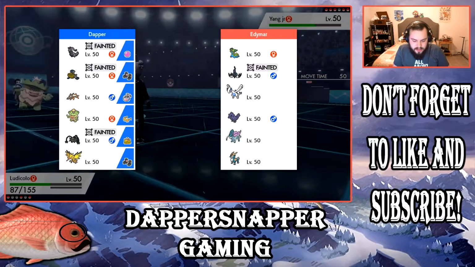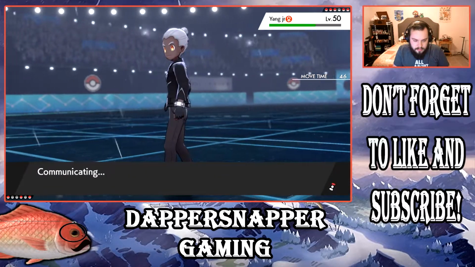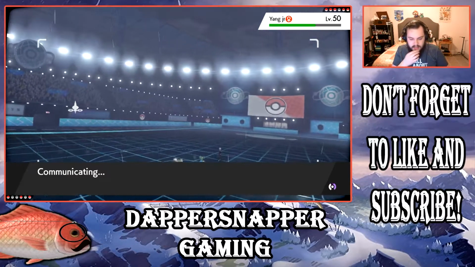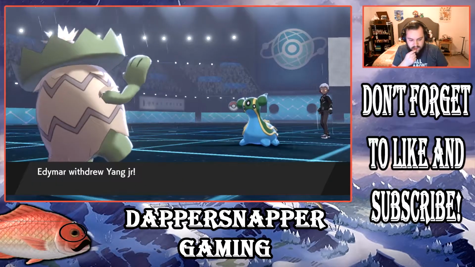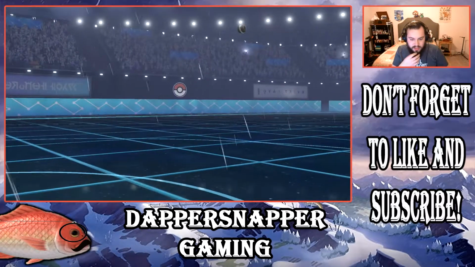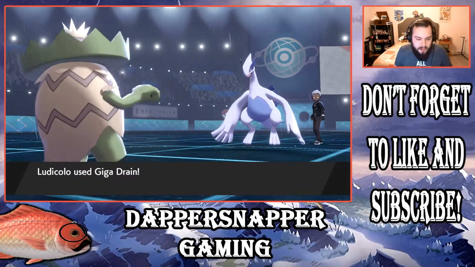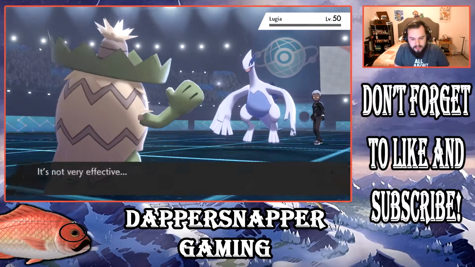Corviknight is still a concern. Click Giga Drain here. He's seen me predict a switch out twice. I've predicted a switch twice now. Still predicts it. Okay. Going into Lugia. Sacking Lugia no matter what I go for. That's fair. I'll get a little bit of health back here. A smidge. And it's stalling out the rain too.